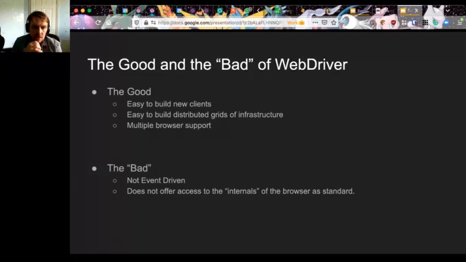The bad, as the web has grown, is that it's not event driven. When we started, a lot of people didn't really understand AJAX or asynchronous JavaScript. They just wanted to test their web page, and as testers, or most humans, we think very synchronously.